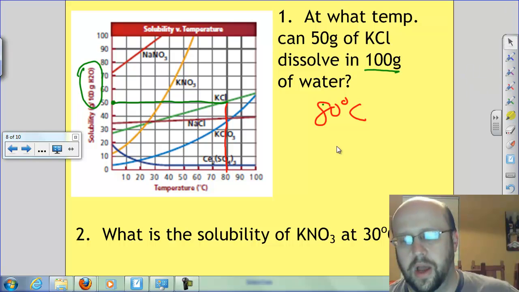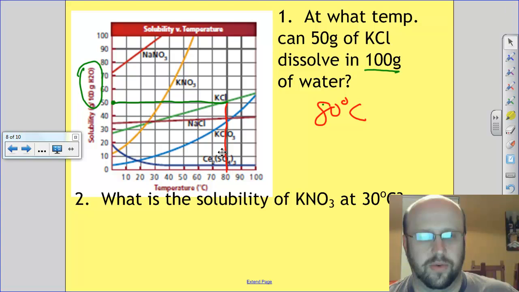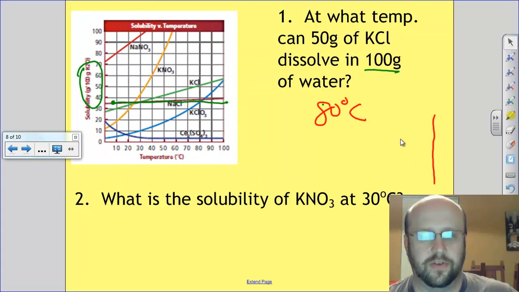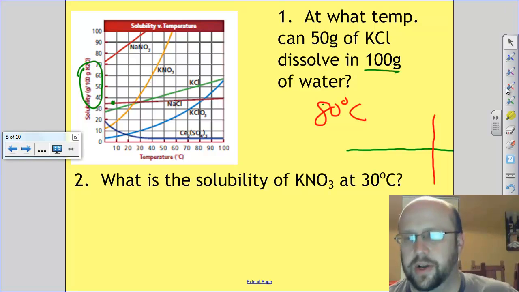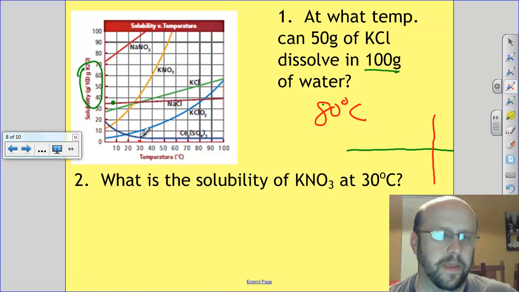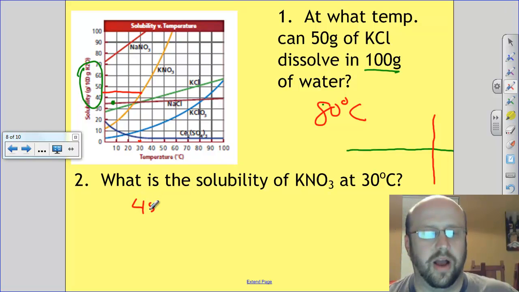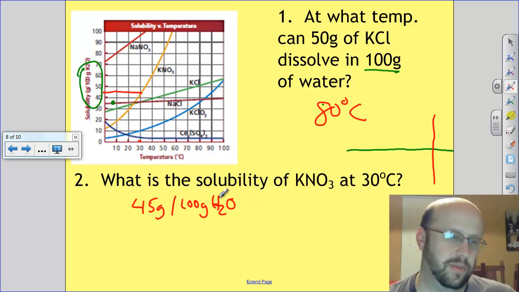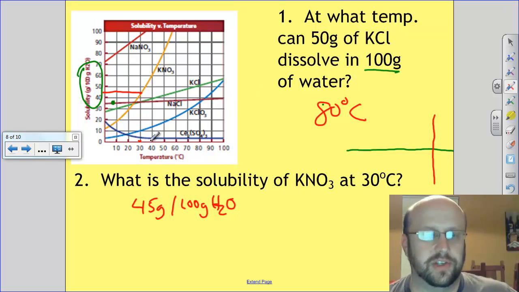So question 2, what is the solubility? Let me move this up just in case you can't quite read that. Okay. What is the solubility of potassium nitrate at 30 degrees? So how do we find that? We go to 30 degrees. Okay. I go up until I hit the line for potassium nitrate. In our case, potassium nitrate is that yellow orangish line. So it hits right there. And for solubility, that basically means how much dissolves. So once I draw that line there, I draw it over to the solubility line. And it's somewhere around 45 grams per 100 grams of water. Okay, that's the solubility. So basically, almost all this graph stuff just goes in, can you plot stuff? Can you find where you are on the graph, and be able to interpret the graph?